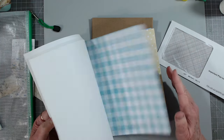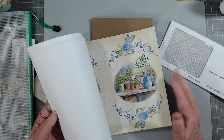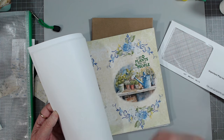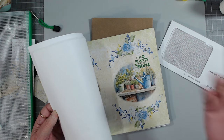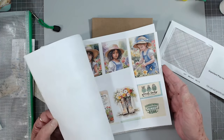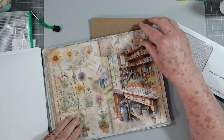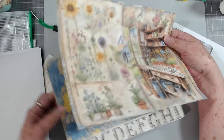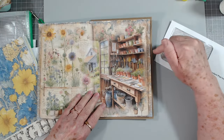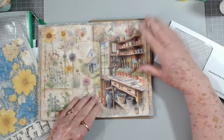But I thought since I had so many papers from them that I would go ahead and start using some of these. But like I said, this is not going to have just digitals in it. I'm going to use scrap paper, newspaper. I'm going to use whatever I put my hands on. Who knows what it'll be. But I'm going to use one of these for the cover, I do believe. And I really, really like that one right there. Now, I do not mind some of this brown showing around. I don't mind that at all.